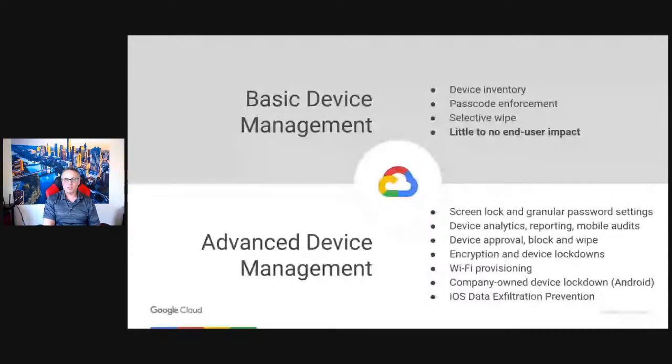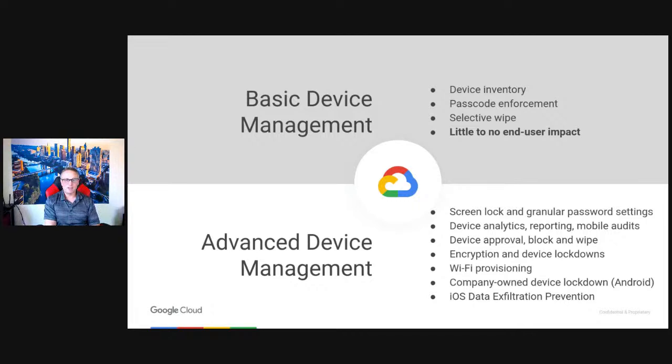Now, if you're distributing your own devices, or you want the highest level of protection, then we get into the advanced device management. And that allows us to be a lot more specific about what we do. We actually set up an extra sandbox on the phone that's the work information, a work profile. Everything's gated inside of there, so you can't get data in or out to the other apps in the phone. Can't copy something from the work application and put it into a personal application if you do have to bring your own devices.